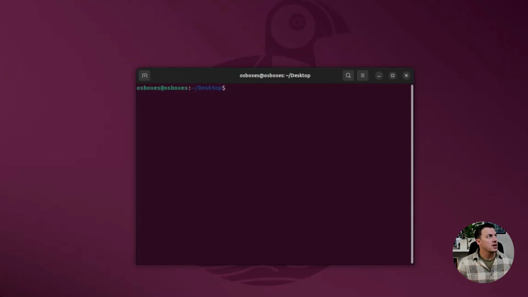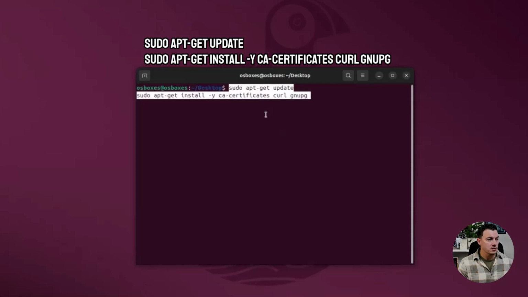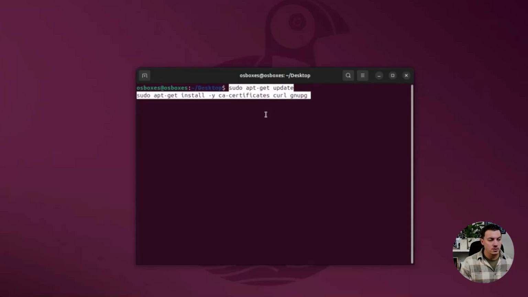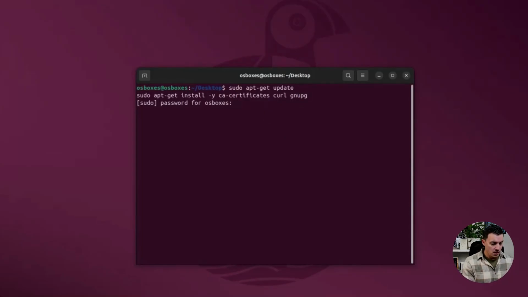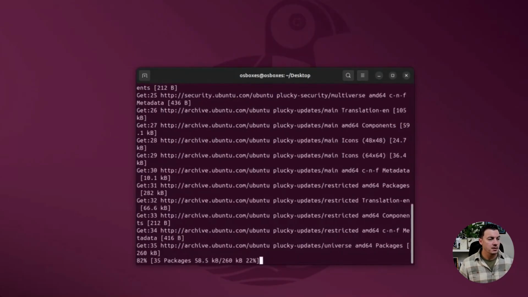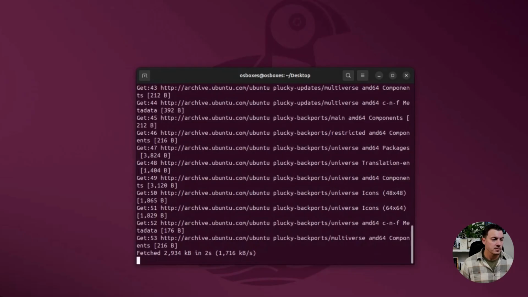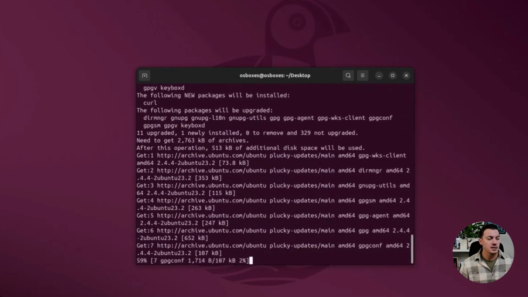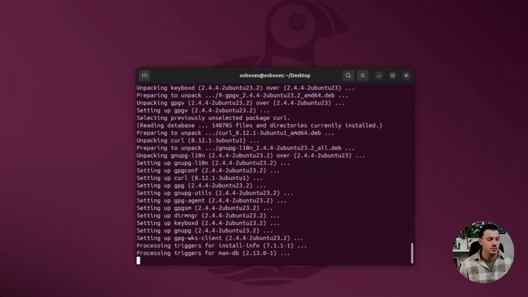All right, the first step is we need to do some basic stuff, an update, grab some certificates, all that fun stuff, and I'm just going to copy and paste. I'll leave it here for a second so folks can type it in. And again, it's going to ask for our password. Just type it in, and then it's going to run and do its thing. Should be relatively quick, especially if you've downloaded the latest version of Ubuntu. Mine is a little bit older. I think it's about a month old, but no issues here.